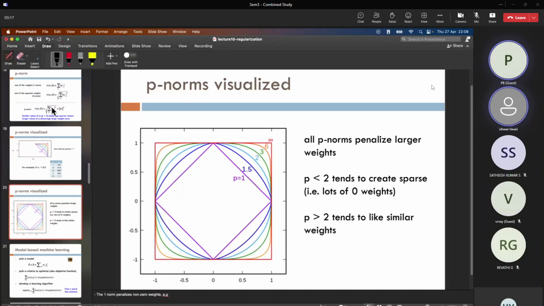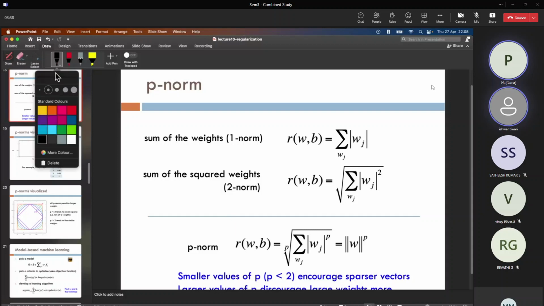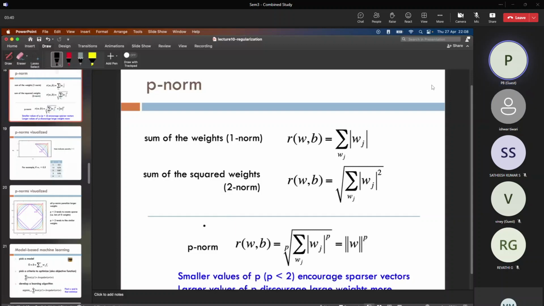So what do these norms do? What does the norm do? They will give you a generalized sense of the importance of those features. I may not be able to communicate properly, so I will need your assurance that you have understood what I'm trying to tell you.